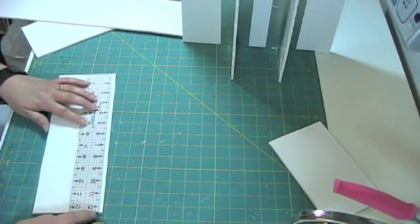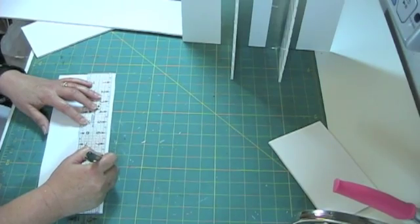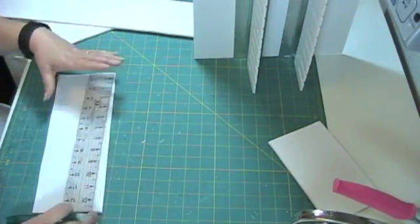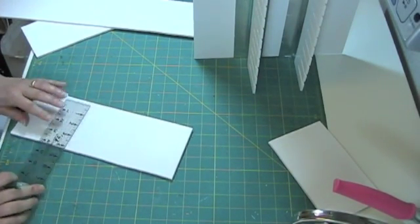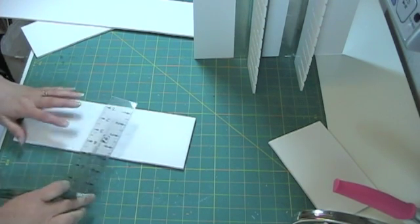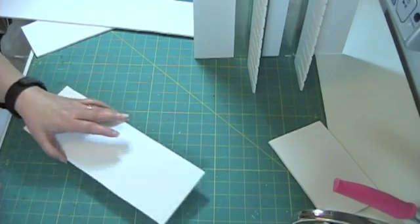Okay, now I need to make 2 marks. One at 4.25 inches and one at 8.5. And that's where I've placed these, 4.25 and 8.5 inches. And this is 4.5 inches wide, so 2.25. I'm going to come to my mark and go to 2.25 inches and make a little mark there. And the same here. 2.25.